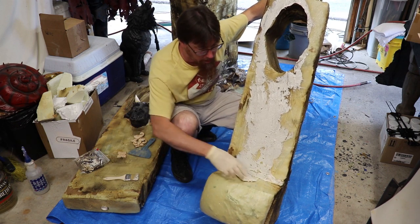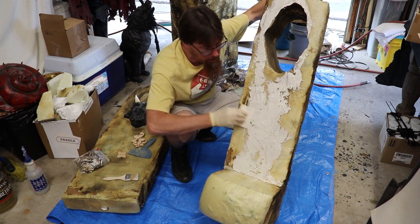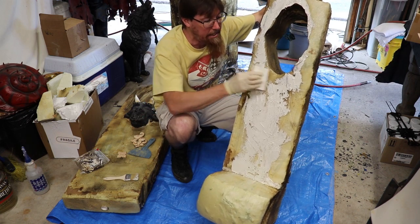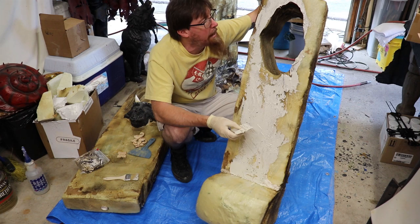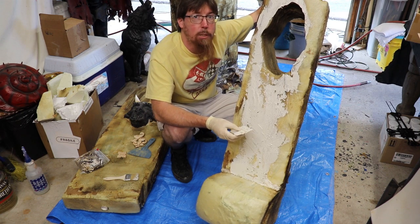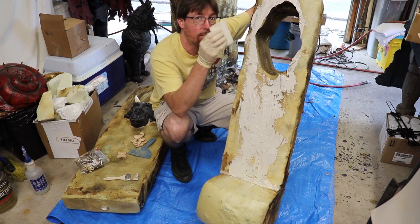But yeah, I think I'm going to burn one tube on each tombstone. And then I'm going to paint these guys, just outside latex house paint, and let it cure. And then next time I see you guys, we'll be in the graveyard and we'll see these guys finished.